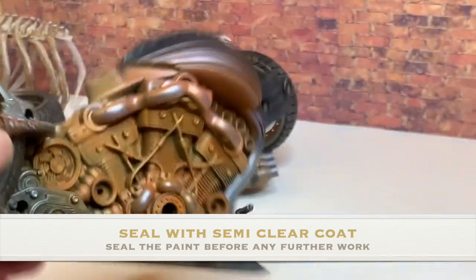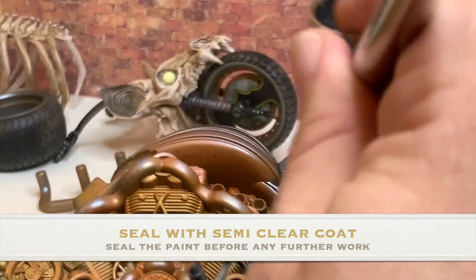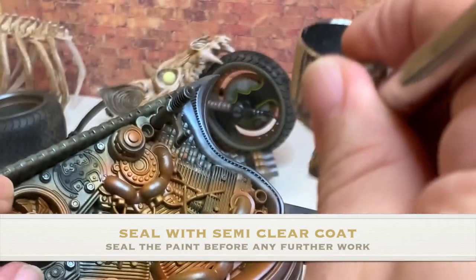So I'm not just going to do it to the motorcycle itself, I'm going to do it to the actual components, the two wheels as well. So I'll let you enjoy the rest of the video, and then we'll go on to the next step.